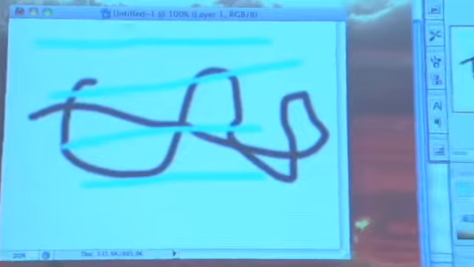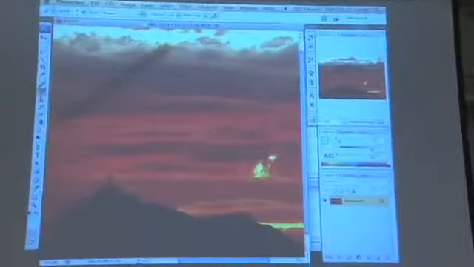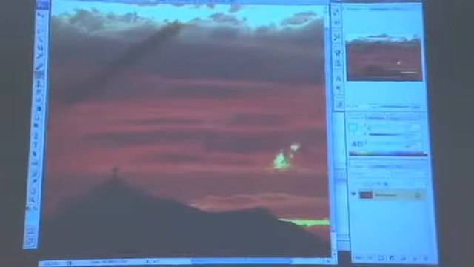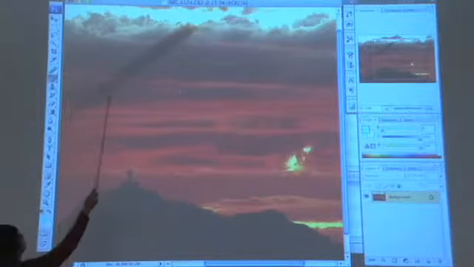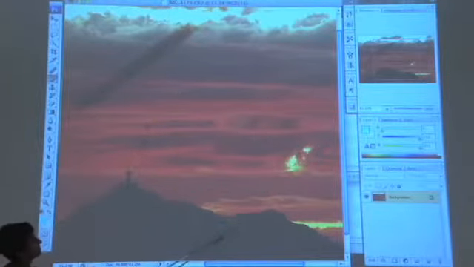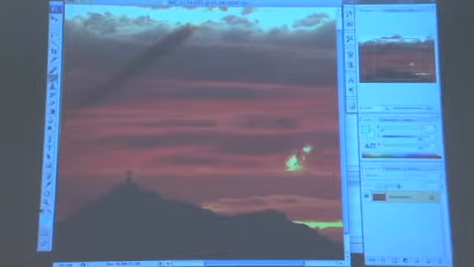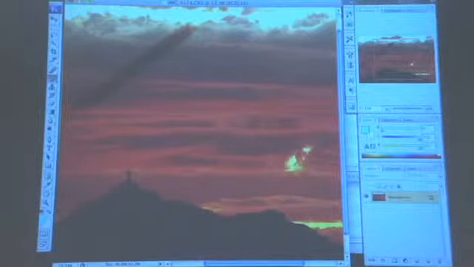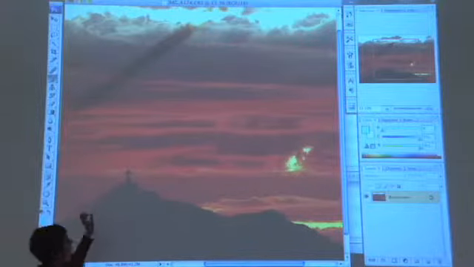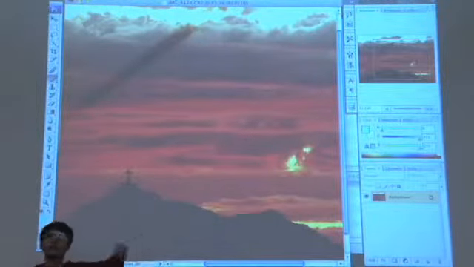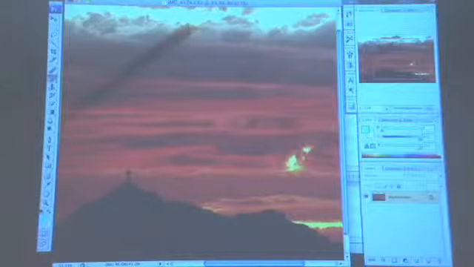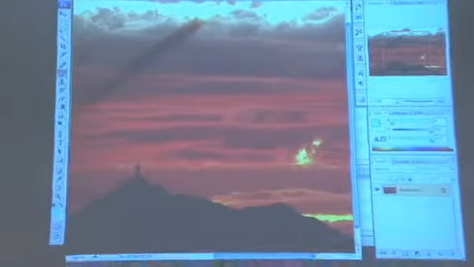But let's say that I had something much more complex than just this doodle. Let's say that I had an image like this, where I only want to modify a specific portion of the image and not the entire thing. Whereas before, when we were modifying the levels or the curves, we were modifying it for the entire image, we can now use layers to manipulate only a certain aspect of that image. And there is a special type of layer.